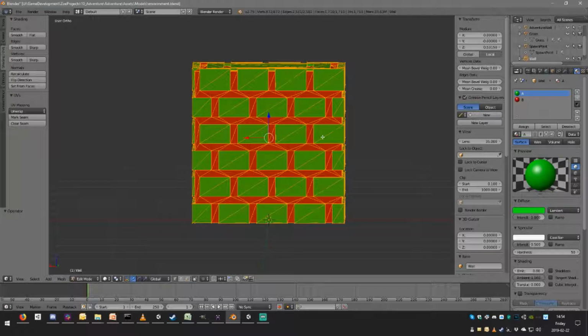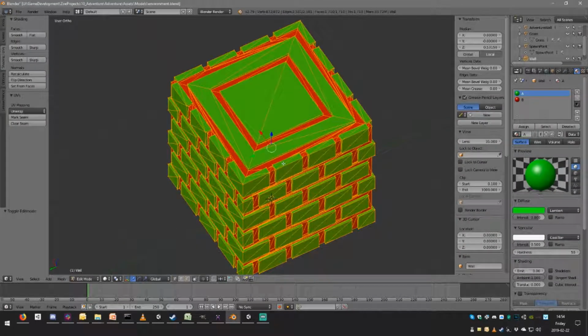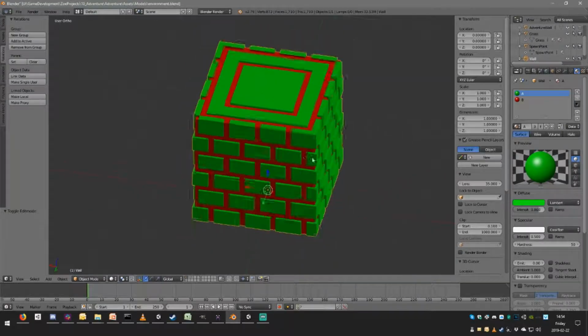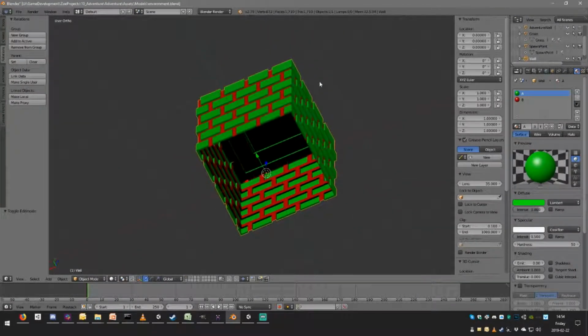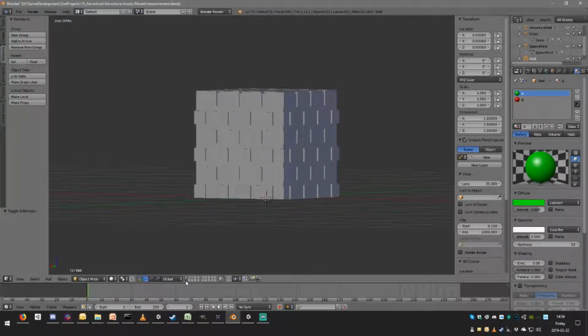It's helped quite a bit though. Still not as efficient as the other one, and the other one's well fast. Well, I mean, I guess this one's quite a bit faster though, because you only do one process, right? Still, and this one has a few redundant faces underneath. Well, anyway, that was quite interesting.